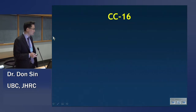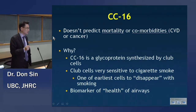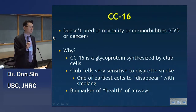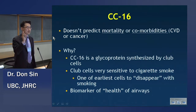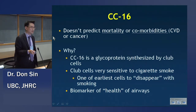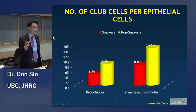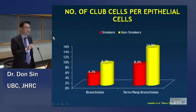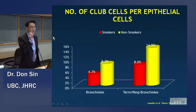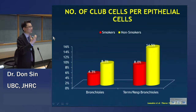The reason CC16 works like that — and it doesn't predict mortality or comorbidities — is that it's really lung specific. This glycoprotein is very sensitive to the effects of cigarette smoke, air pollution, and biomass. Irrespective of COPD, smokers have reduced expression of Clara cells or club cells in their airways — in the bronchioles or terminal bronchioles — compared to non-smokers. So this protein is highly sensitive to the effects of environmental toxins, and as such may be a good biomarker for disease progression.